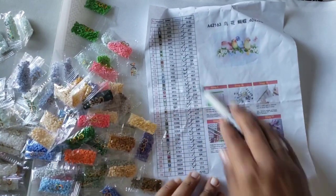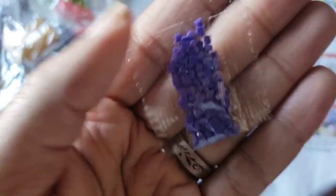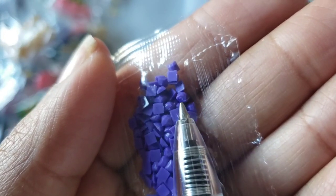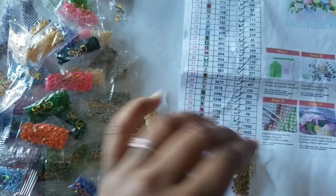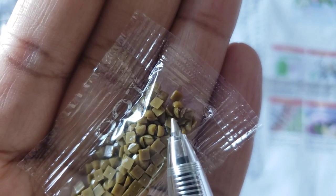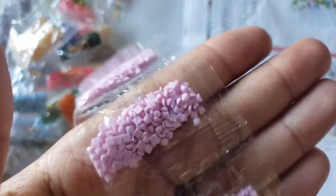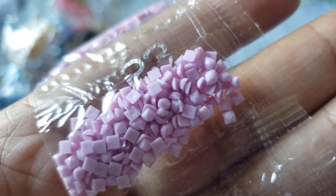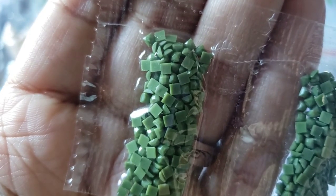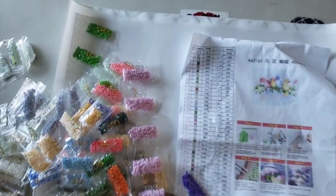All right, so it looks like all the colors are there. The drill quality seems to be pretty good. There are some dimples, but that does not hinder your diamond painting experience. I'm seeing a couple of knobbly bits — there's an extra piece on the side of some drills. It comes from when they cut them out of the mold. Sometimes the mold doesn't get all the extra knobbly bits off the sides, and that is essentially what makes it pop whenever you're doing a diamond painting. Because the drills are so close together, any little bit of anything on the side will make them pop. But I'm not seeing knobbly bits on most of them — they're not bad drills, just a couple of pieces of trash. It seems like they give you enough that you could bypass the ones with knobbly bits and use the good drills.